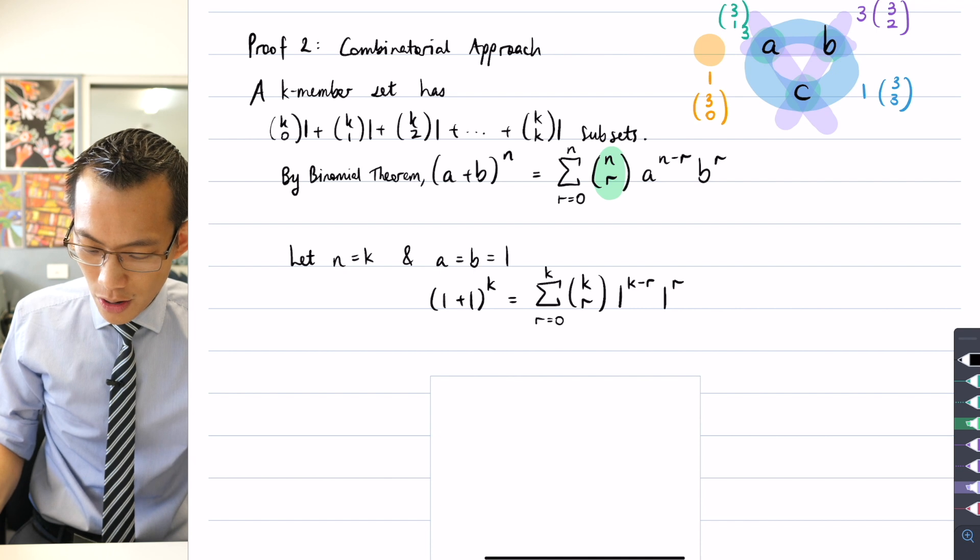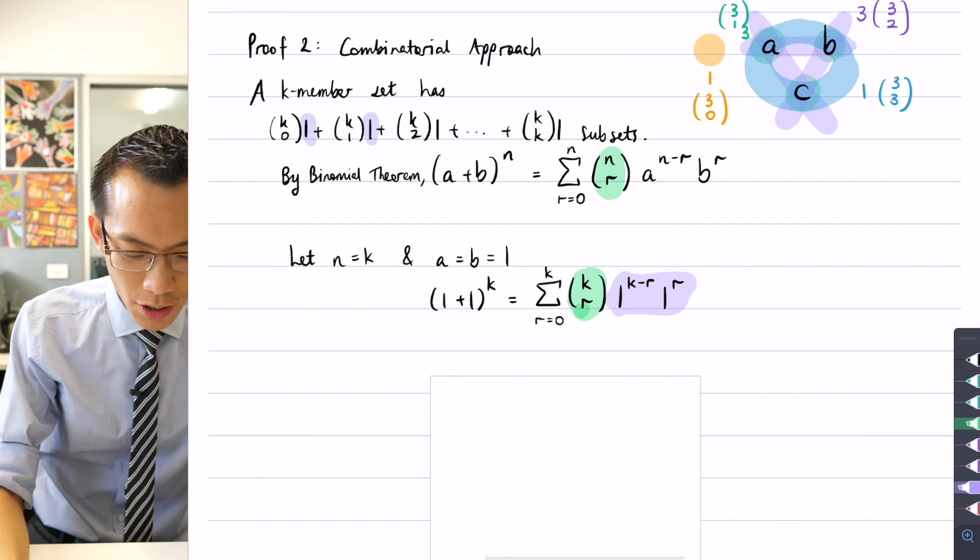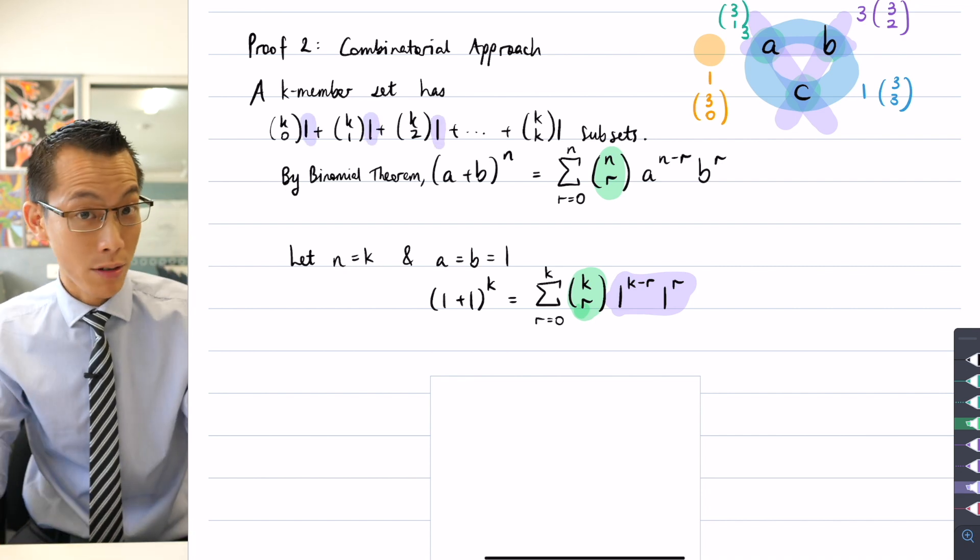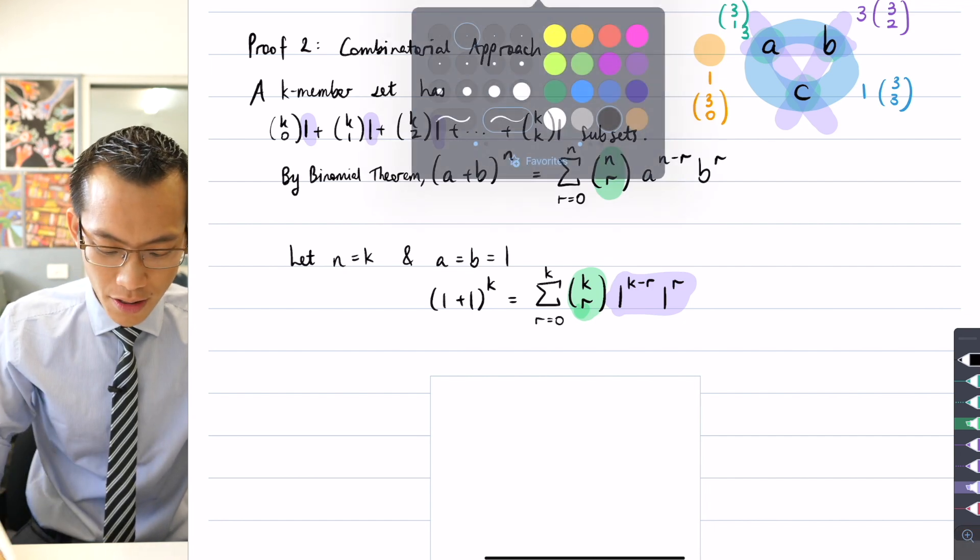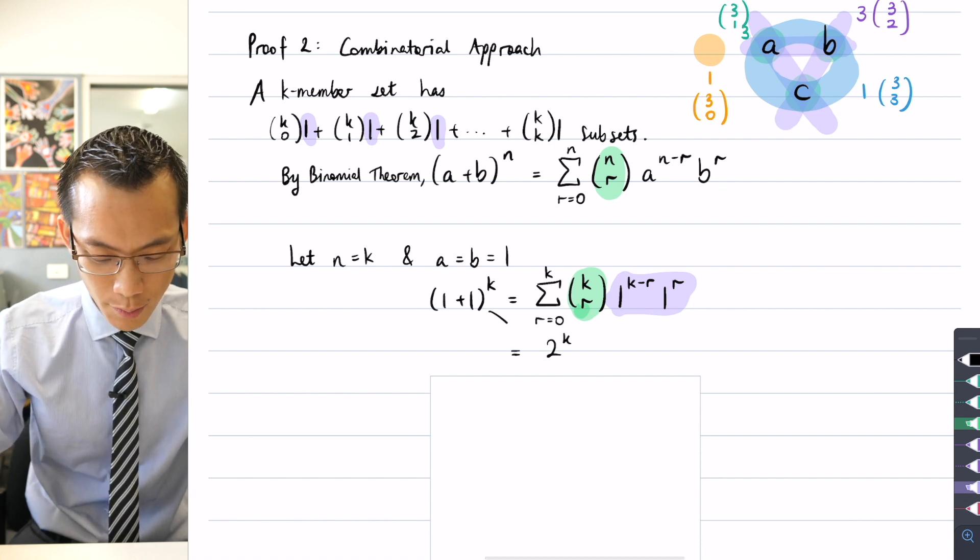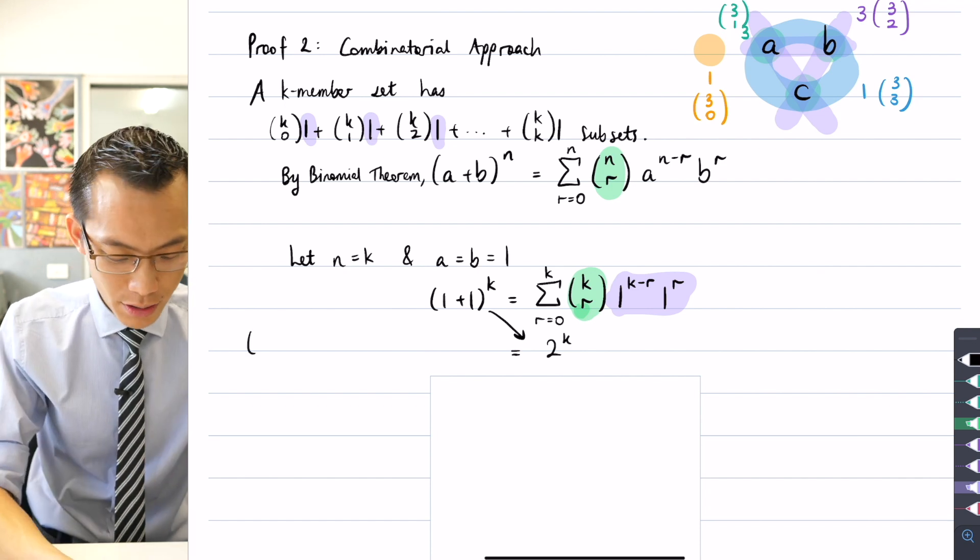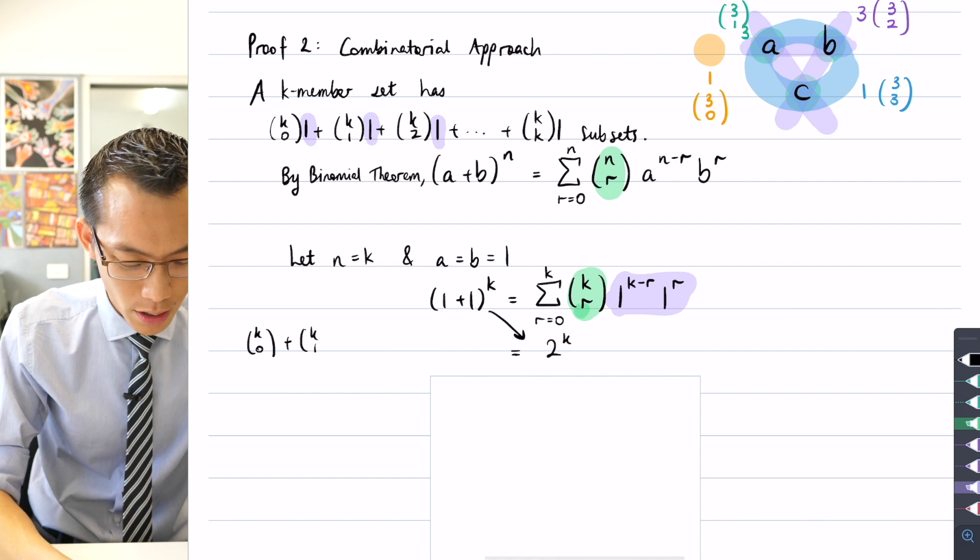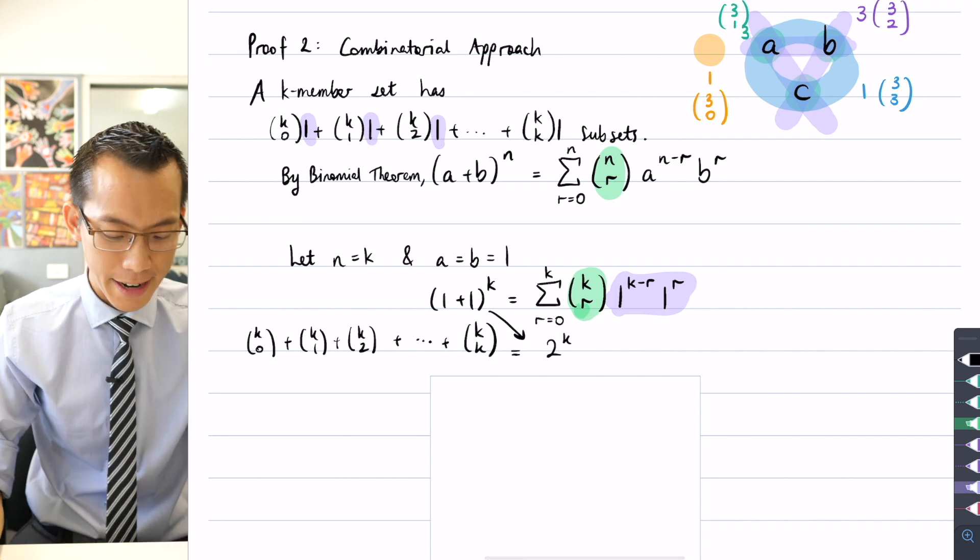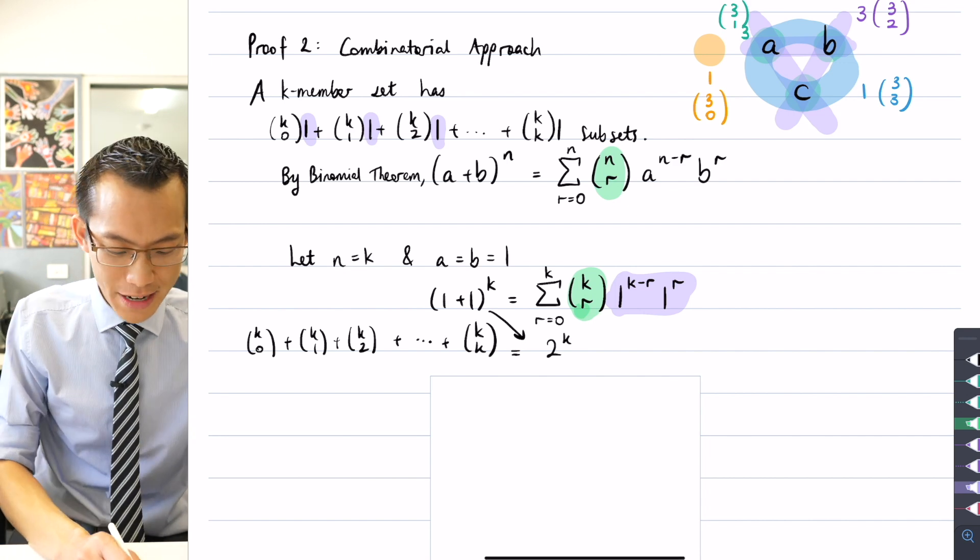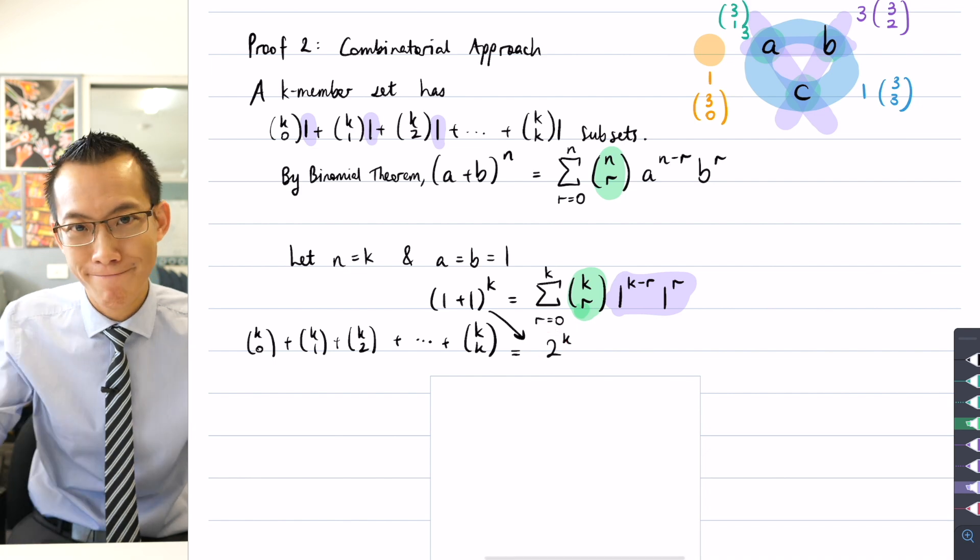Okay, what's going to go on here? Well, I'm going to get this term here is what I want, but everything over here is just going to become these ones up the top here. So they can be disregarded, more or less. And then what do you get on the left-hand side? You're going to get two to the k. I'm going to write that on the right-hand side. That's the two to the k, which I got from here. And then what do I have on the left? And the answer is I've got the expansion of the sigma notation. It's k choose nought plus k choose one plus k choose two all the way up to k choose k. And that's it. Like I already said that this is the number of subsets there are in a k-member set. It's two to the k. That's it. Full stop.